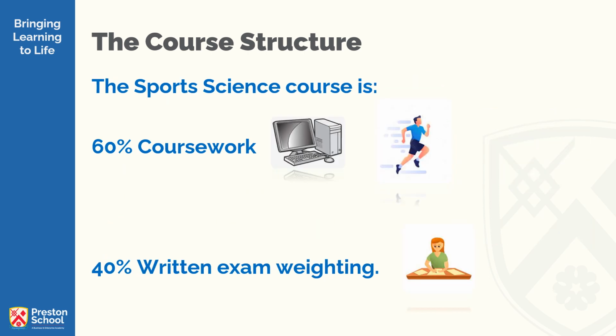So let's look at the percentages of the course and the breakdown. You can see here that the 60% is said to be coursework. Now, this doesn't necessarily mean that students will be sat on a computer doing coursework for 60%. Yes, there will be an element of that, but much of this will be based around students doing theoretical lessons where note-taking is involved, different learning activities. There'll also be practical lessons where students will be taking part in sports activities to gain knowledge for their coursework.